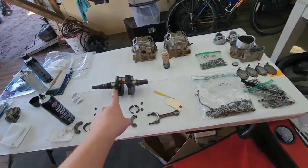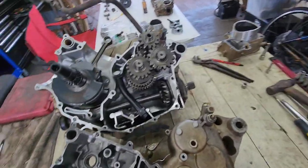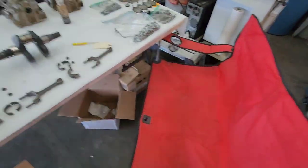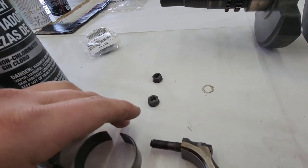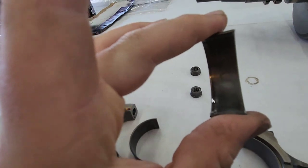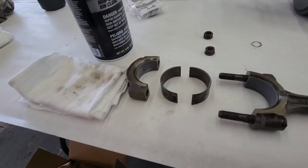What we're doing is we got a new crank to put in — a new used crank right here that came with rods. We're putting new bearings on it and I'm going to go through step by step putting this thing back together. I've got the rods taken off the new crank. That one looks nice. Here are the bearings that were on the new used crank — not terrible. If you can see, in the middle of that bearing there's a tiny bit of wear, so I went ahead and changed them.